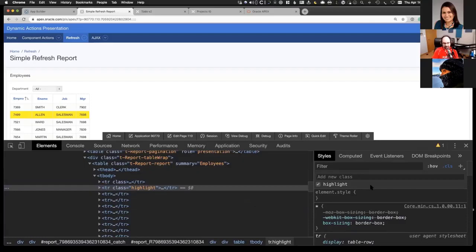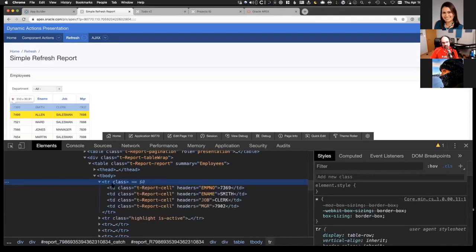And I can add other things. For example, an isActive. Now, isActive doesn't modify this one, but it shows that I can add different classes, and I can click to turn them on and off and see what the effect of the class is going to do on my elements. Now, why didn't it work for the very first row?